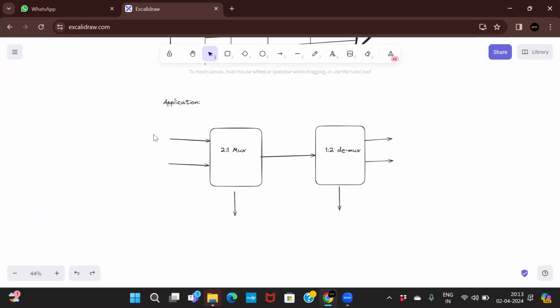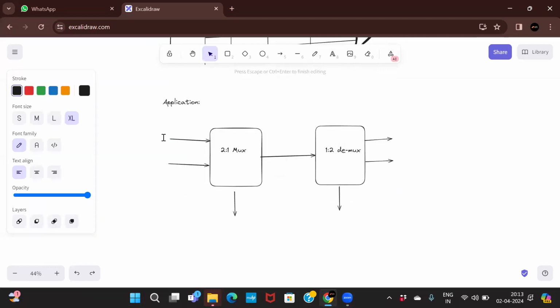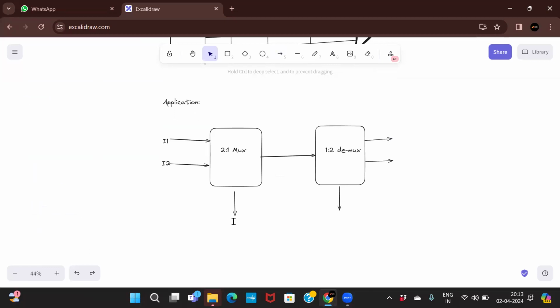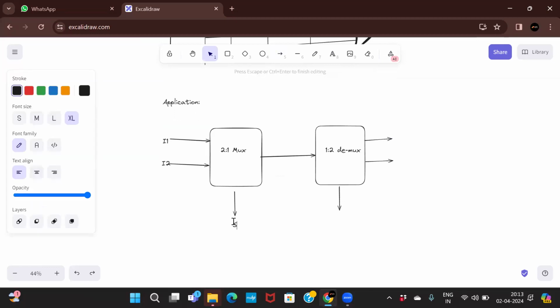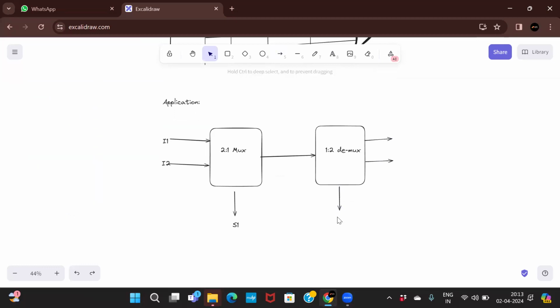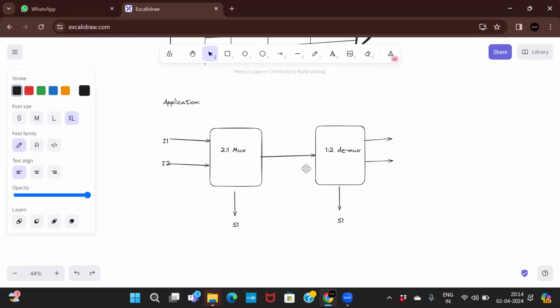So I'm considering I1, I2, and I'm selecting S1. And here the select line is S2. So here Y is the output for the mux and input for the demux.